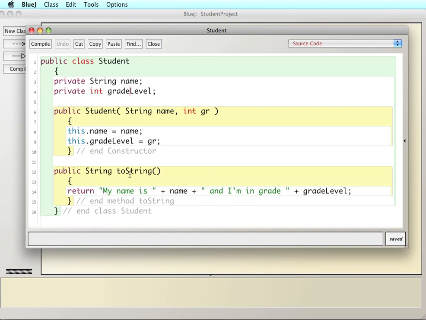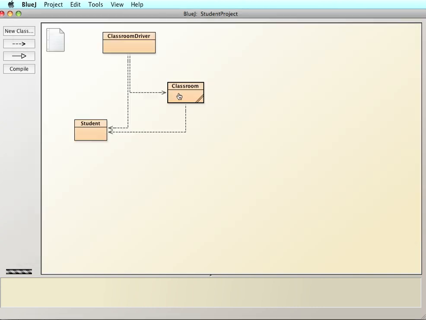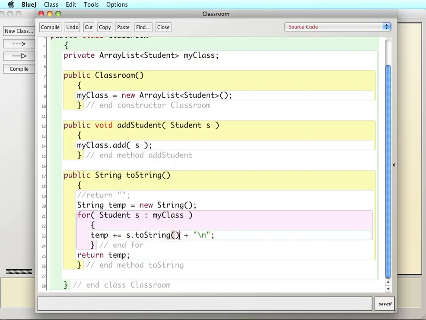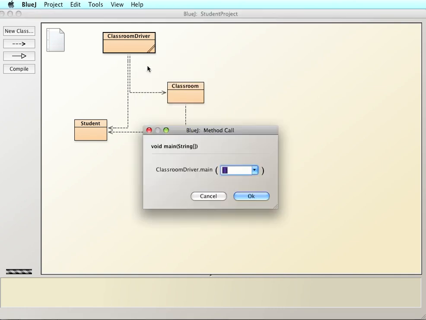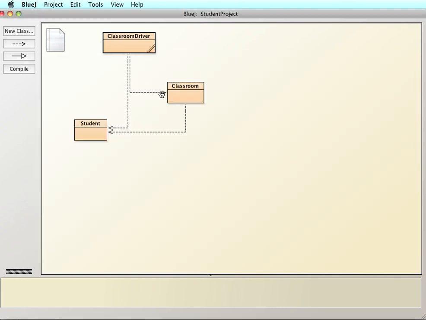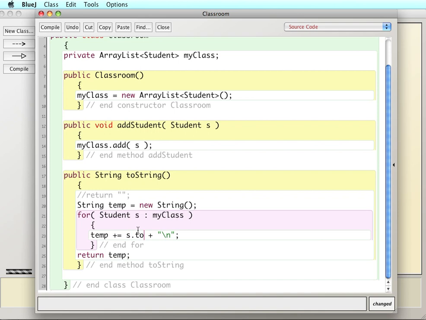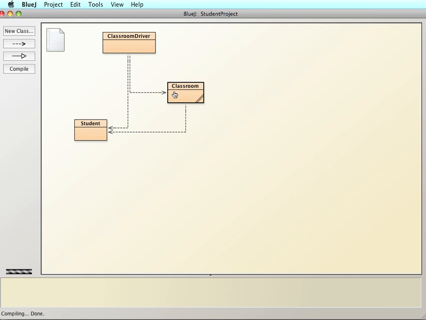So this toString method was called by the classroom toString. In fact, I don't even need to write this, because the compiler knows that if I'm trying to print a string out, or get the string part of it, because I'm dealing with strings here, it's smart enough to know I'm calling toString. So if I compile that and do it again, it still works. Of course, you can always put the toString in there if it's clearer to you, so that you know which toString is calling which toString. So that's a little more advanced example of how I can call one toString from another toString in another class.